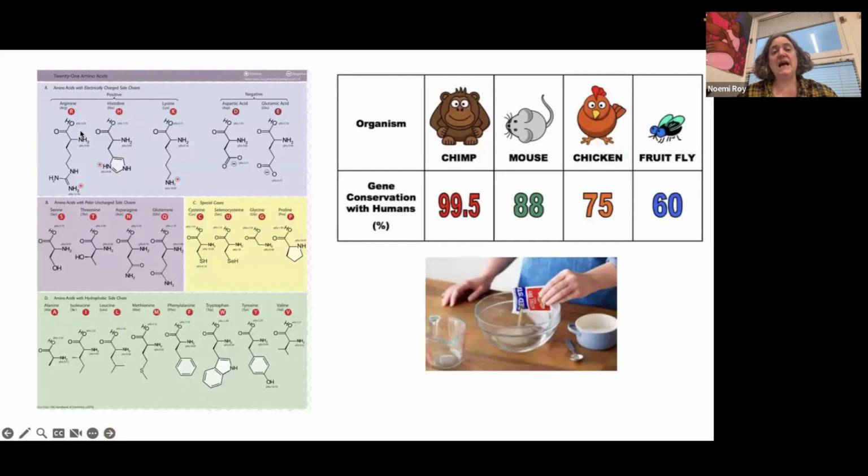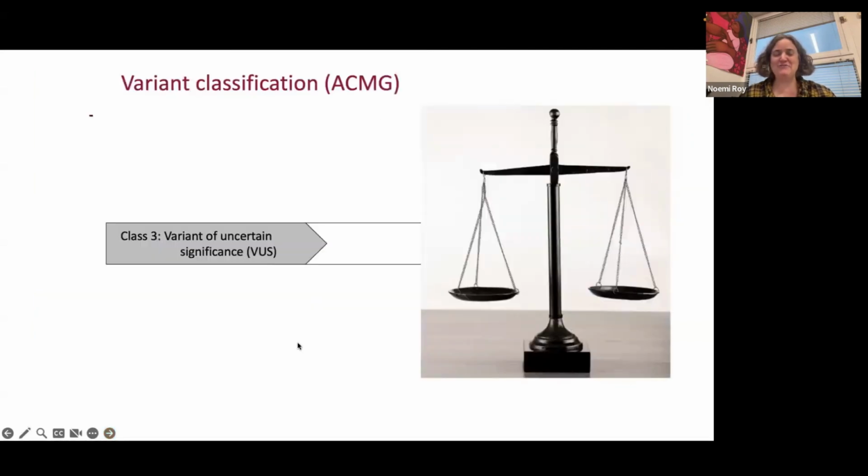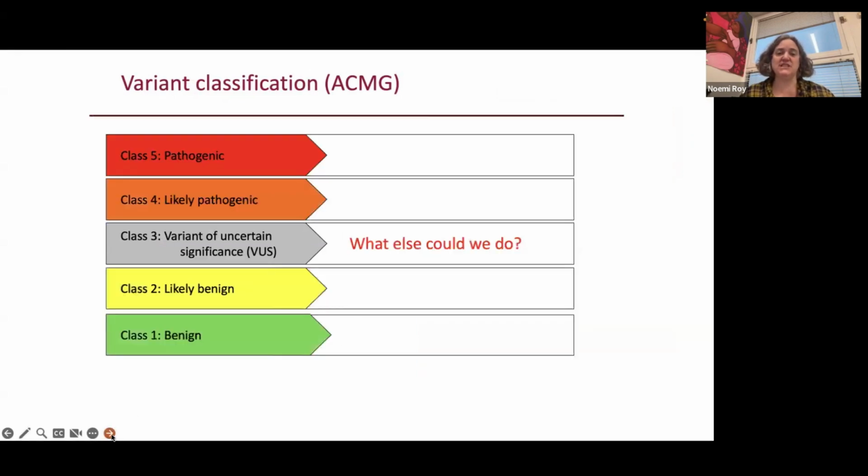The other thing we look at is how similar or different the amino acids are. So amino acids are grouped into things like whether they're big or small or positively charged or negatively charged. So if you're exchanging an amino acid that's small and positively charged for another amino acid that's small and positively charged, then probably that's not going to have much impact on the protein. But if you're changing a small positively charged amino acid to a large negatively charged amino acid, that's probably going to disrupt your protein. So that makes it more likely that it's going to be a disease-causing mutation. Having said that, quite often we add up all of these different clues and we're still left with 50-50. We don't know if this mutation is disease causing.